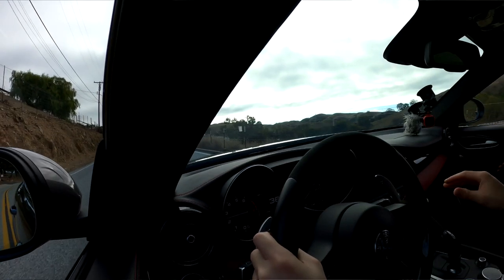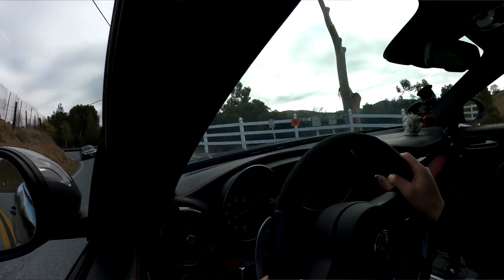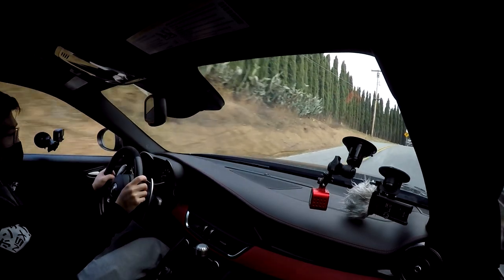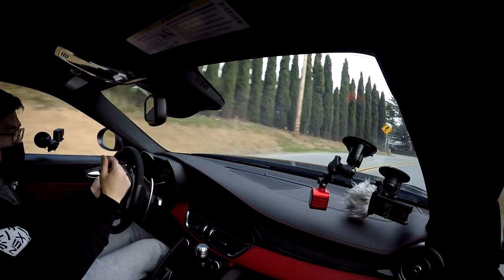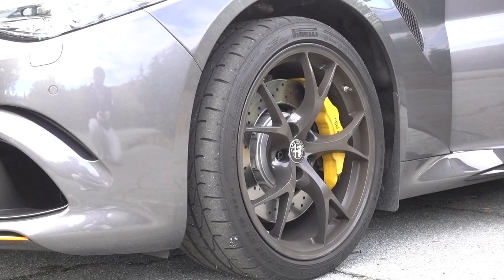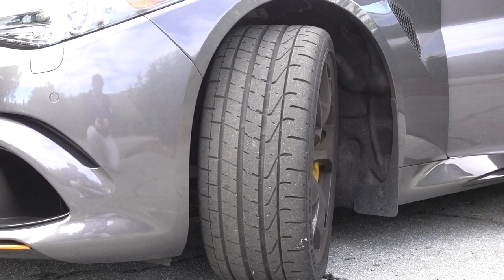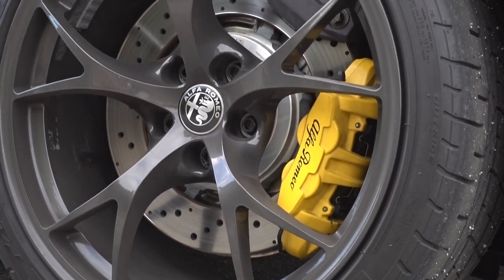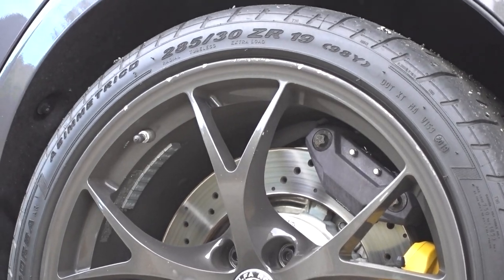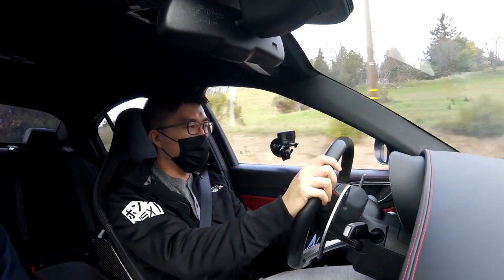We're in dynamic mode but with the damper set to soft. The car is very, very supple. I will say the tires are very loud — they pick up all the little rocks and pebbles flying up into the wheel well. These are, of course, the Pirelli P Zero Trofeo Corsa tires — a 60 treadwear tire. That's the most insane treadwear rating of any production street car I've ever seen.